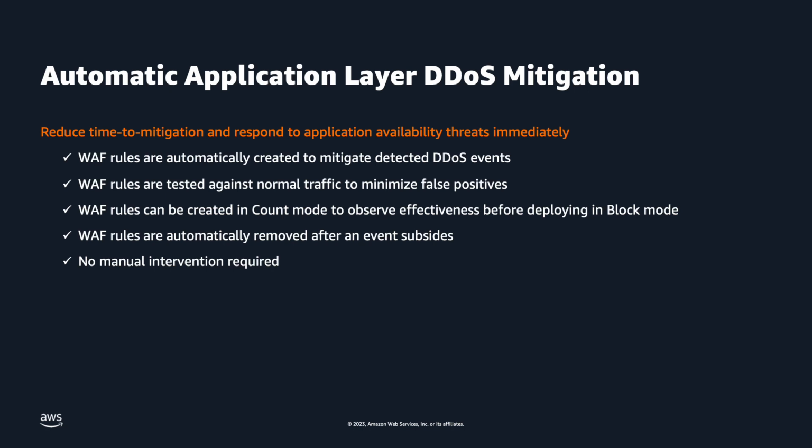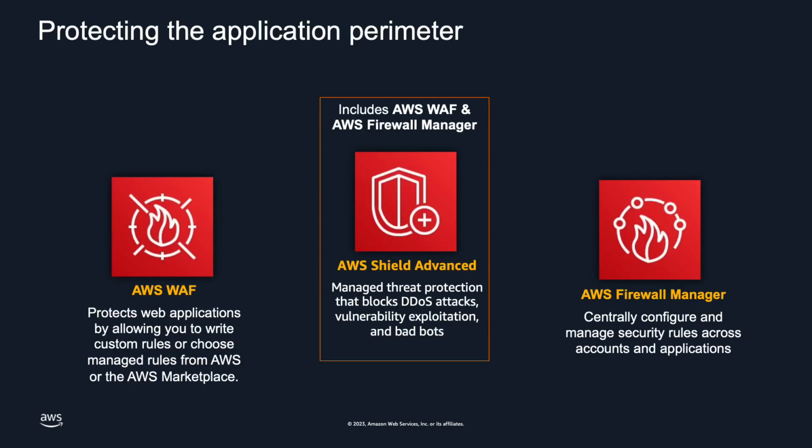manual intervention. Shield Advanced compares current traffic patterns of your application against historic traffic baselines to detect changes that indicate a DDoS attack is underway. When application layer DDoS mitigations are enabled, Shield Advanced responds by creating, evaluating, and deploying custom AWS WAF rules to block the attack traffic. With this launch, security administrators for AWS Firewall Manager can now enable automatic Layer 7 DDoS protections across accounts using the Firewall Manager security policy for AWS Shield Advanced.